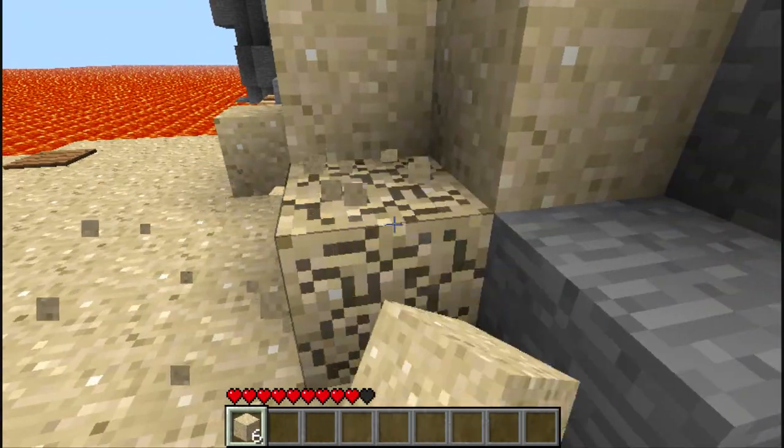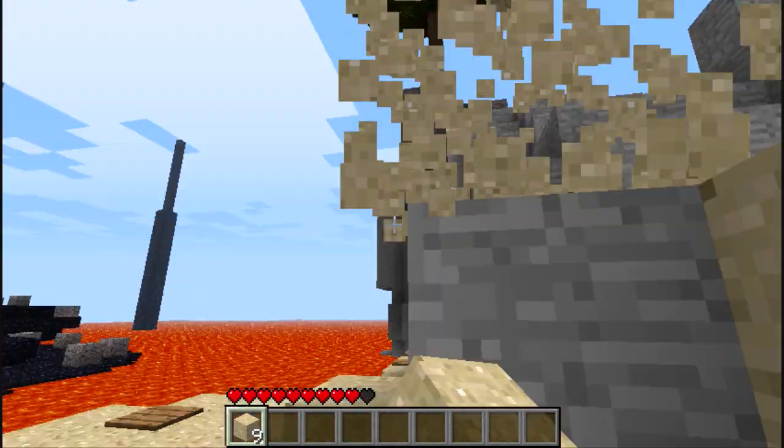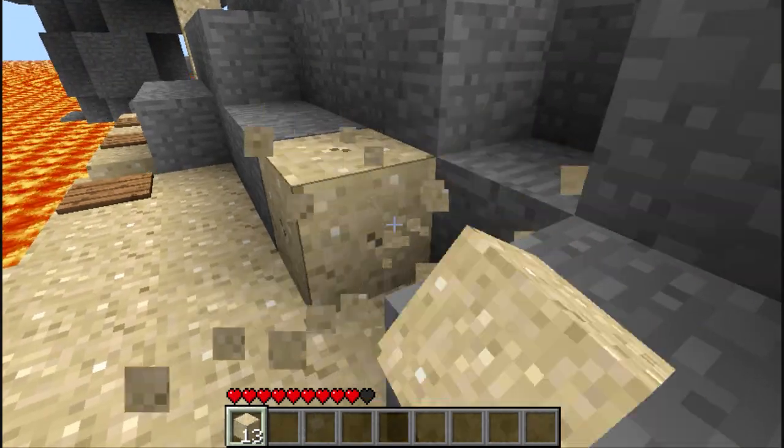Oh, do we have to get more sand? Yeah, more sand. Oh, gosh. More sand. Oh, gosh.